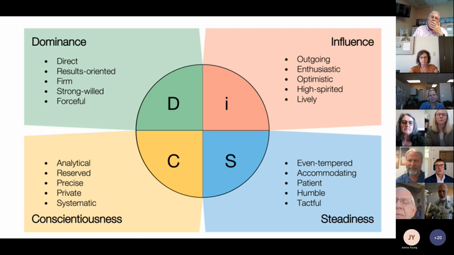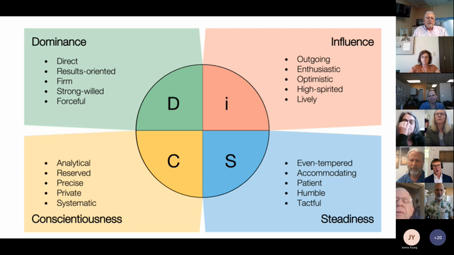where we have to stretch the most is the opposite corner, right? So if you think you come from that C style, then your area of stretch is into the I style. In Southwest Virginia, we say somebody's bad to drink, right? My uncle Joe was bad to drink, or he's good to whatever. So the C style is good to get things right and bad to get things right. Does that make sense? It's your shadow side. Your strength is also your weakness.